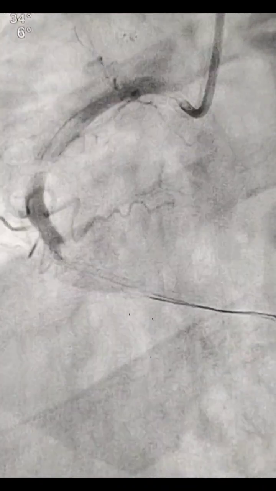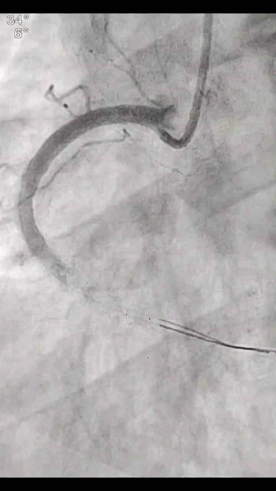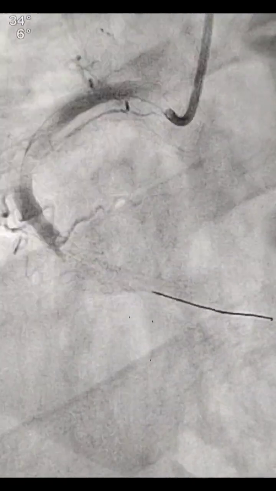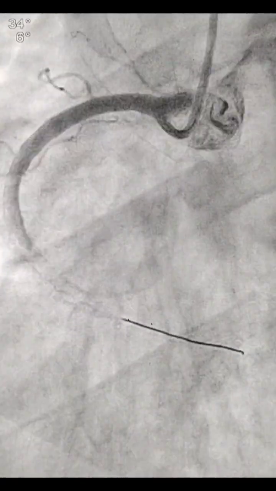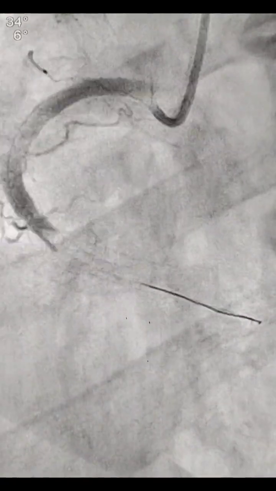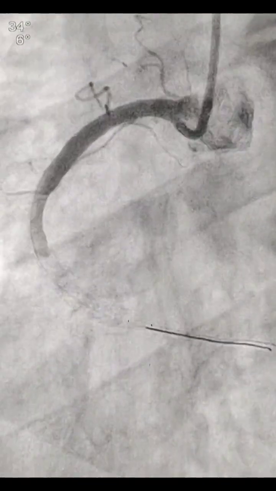The thrombus was heavy, and organized thrombus was there, and you can see it took me almost 5 to 10 minutes to cross the wire. And now this is the picture. What to do next in such a situation? Ectatic RCA with thrombus load right from the proximal up to the earlier stent.